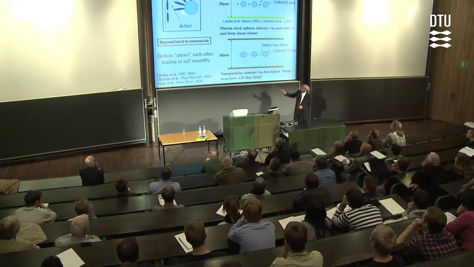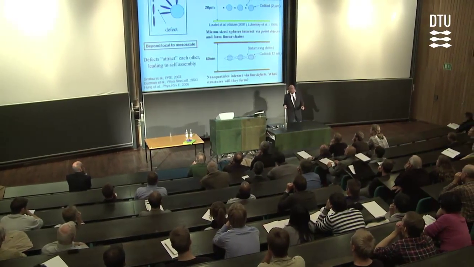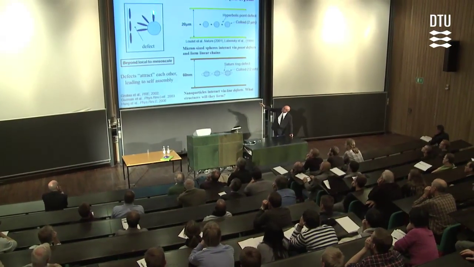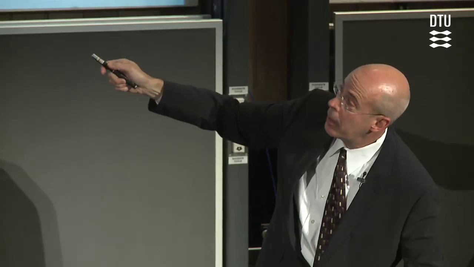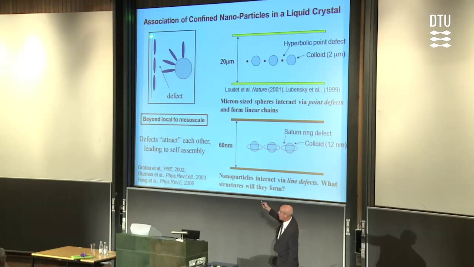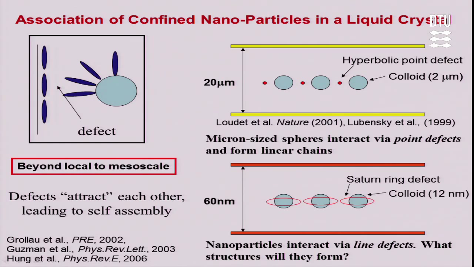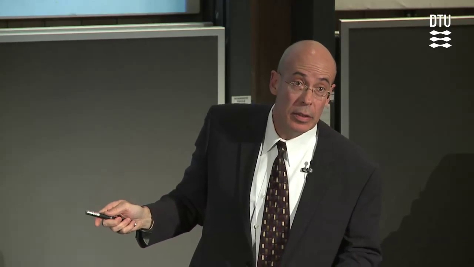Let's assume that you have this spherical particle swimming in a liquid crystal. And let's assume that these molecules want to stand up on the surface of the nanoparticle. Let's also assume that nearby you have this flat surface and the molecules want to be flat at that surface. So now these molecules want to go that way. These ones want to go that way. And at the place where these two orientations meet, you have no order. The liquid crystal doesn't know what to do. You have a defect. In 2 dimensions, you have a point defect. In 3 dimensions, you have a line defect. You have what we call a Saturn ring defect.